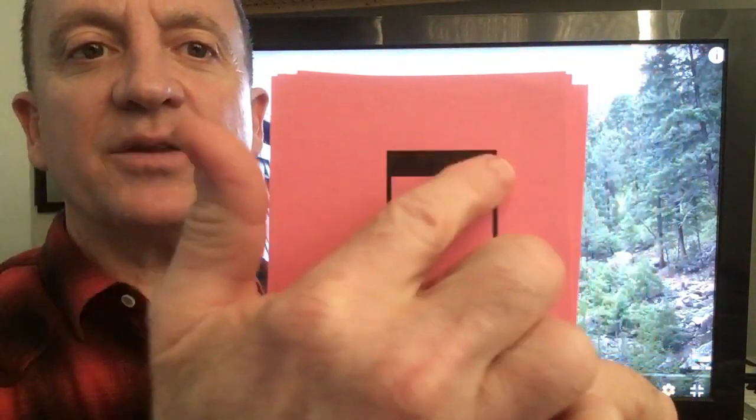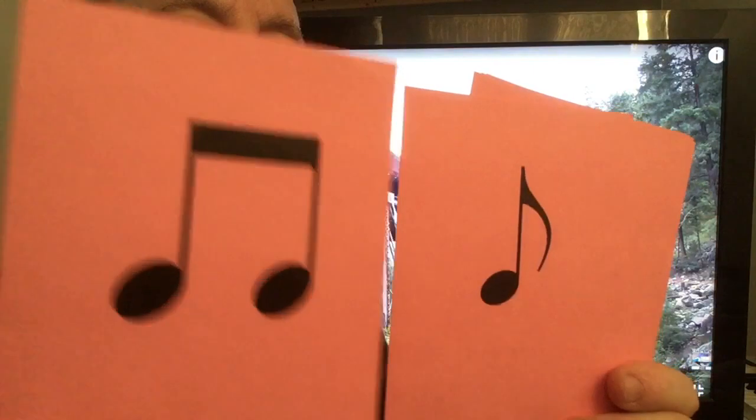Oh, two of those combined, those are two eighth notes, aren't they? Together, they're stemmed together, and both of them combined are one beat. How about that one? We haven't seen that one before, Mr. Wright. You're right, we haven't. There's an eighth note, but just one by itself. When you just have one of them, you have a flag on it. Here's two eighth notes stemmed together, and here's one eighth note. They sound exactly the same. It's just when we have a single one, it looks like that.